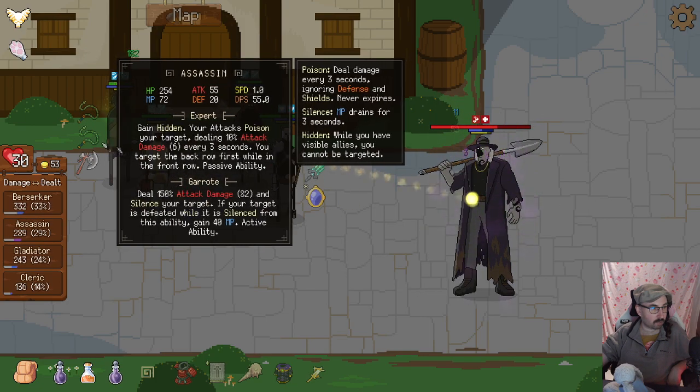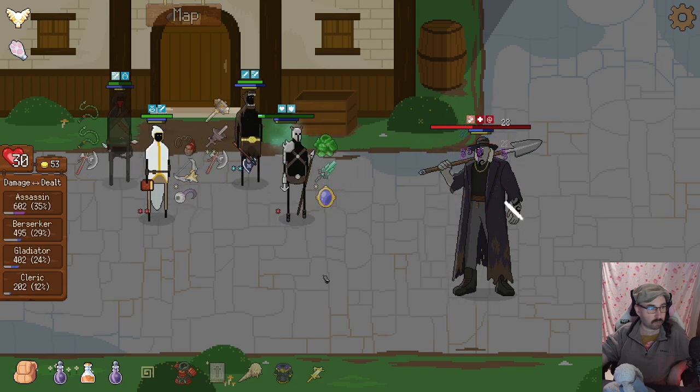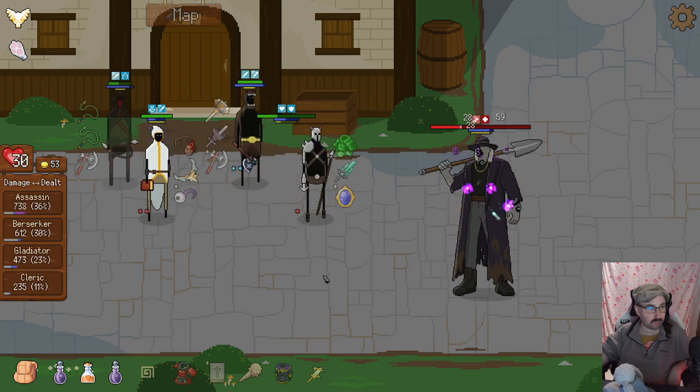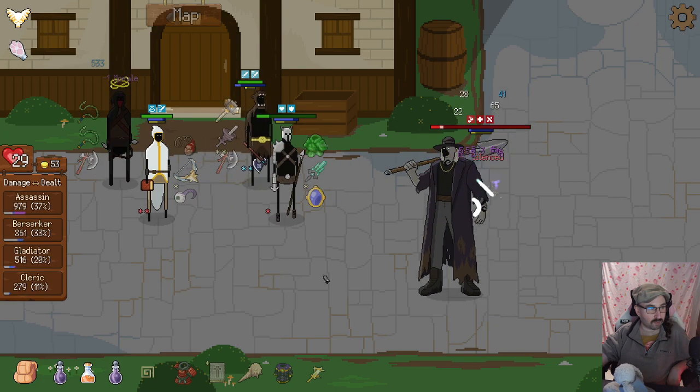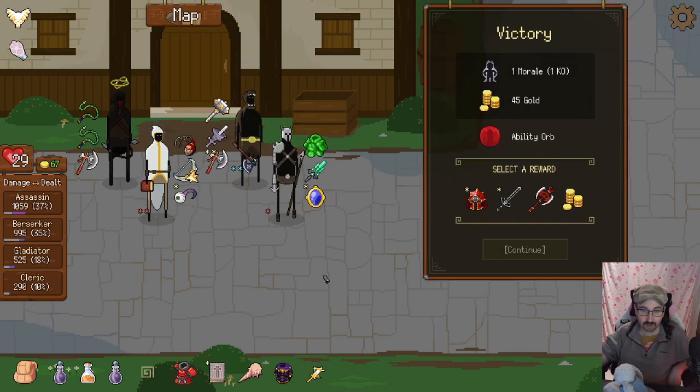Our assassin took a bunch of damage, but now the Berserker will probably catch up. So the next hit... Nope. Hit the assassin again. That sucks.